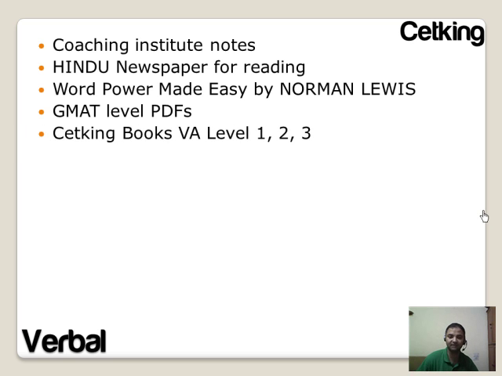Cetking books level 1, 2, 3 will cover up everything. So we are going to give you millions of RCs, sentence correction, actual CAT questions, GMAT questions. So these 3 books are more than sufficient for you. Then you don't need the coaching institute books. Fine, so all these things are covered in the books.